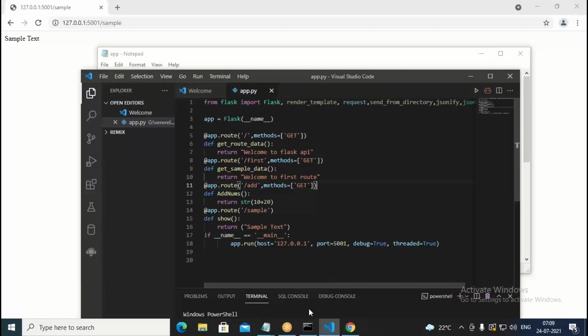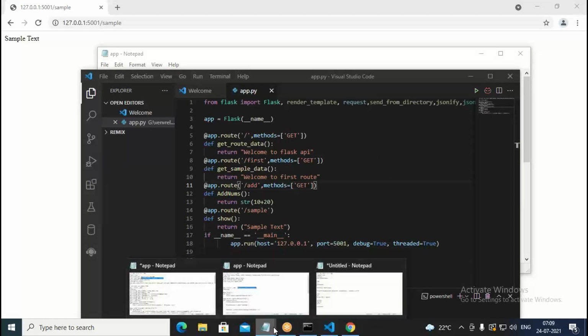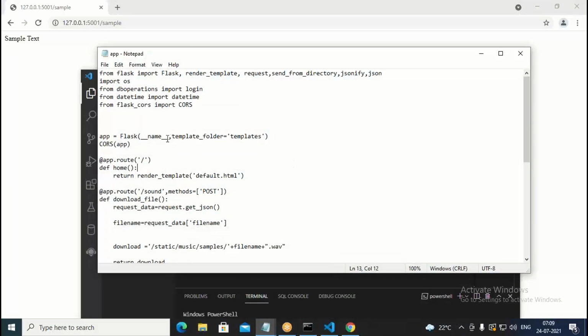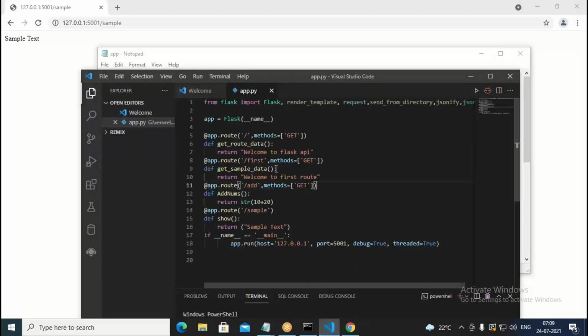So what code do I need to change? I have to change simply in this. After the name, I should go with the comma, then template folder. So template folder here, we say this as client. Okay, type this as actually client.